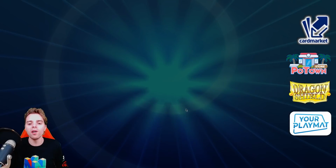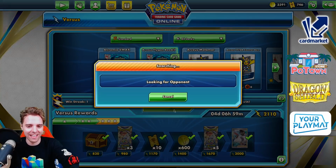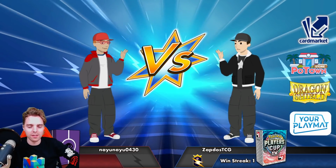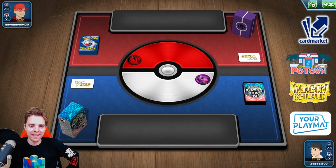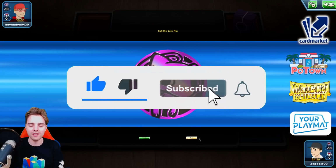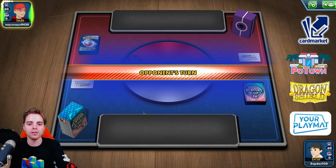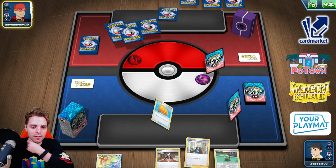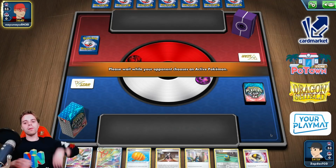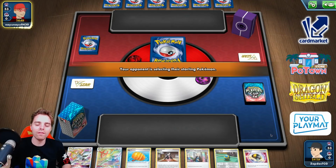Yeah, they just conceded. The Beedrill would have stung him to death. That's what it was. First dub with Flygon Beedrill Arceus box. That is super amusing. If there was any deck that I'm enjoying, this is definitely one of them. Single Strike Mustard, super solid with all these special energy decks flying around everywhere. They already know we're playing Arceus, but they don't know which version because we have nothing to reveal quite yet.